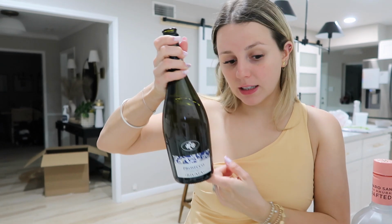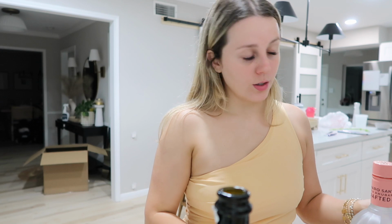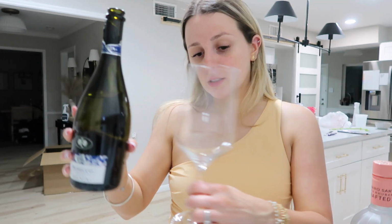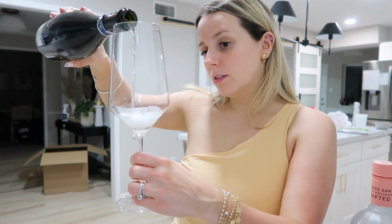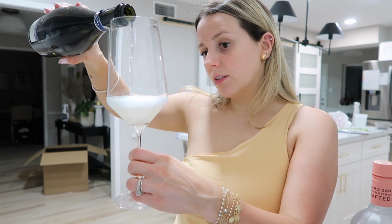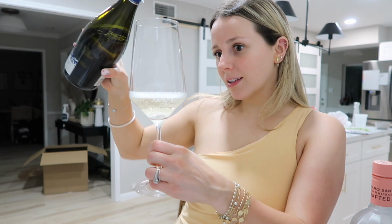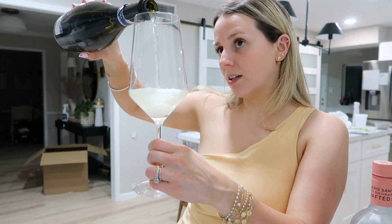All right, Dante opened it for me. He said it was really good. He had it by itself, but I love a spritz. So we have my wine glass, and I know this is not technically a spritz type of wine glass, but I love this one. It's so big.